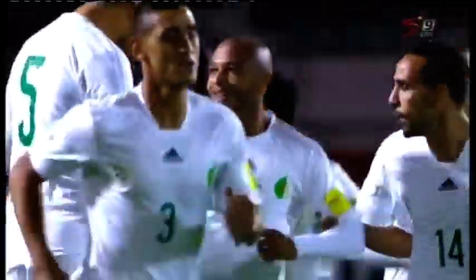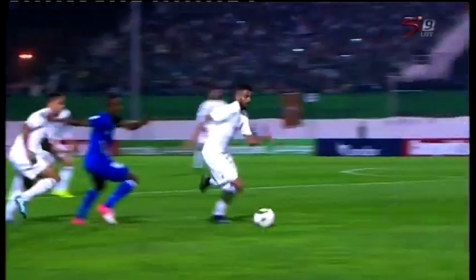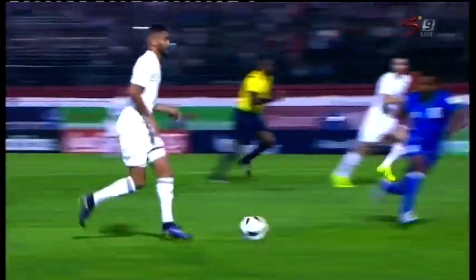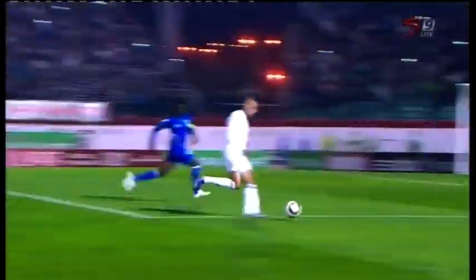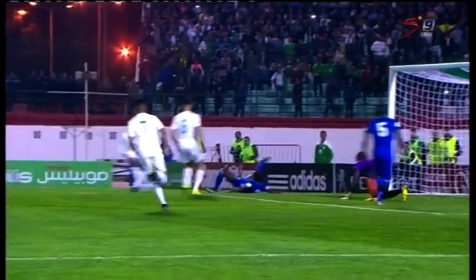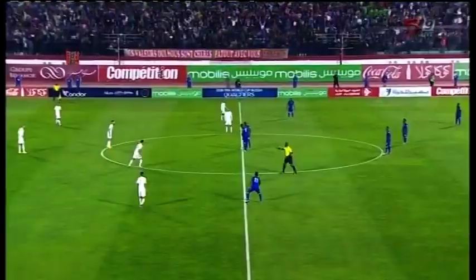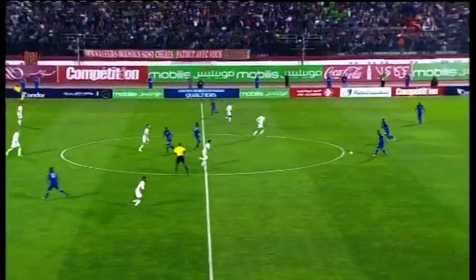It looked very neat in terms of the build-up. From the right-hand side into the box. It looks like an easy tap. But again, you look at the architecture, the running of the ball, the delivery as well. Slimani, you've mentioned, highlighted, he plays the cross. What a finish. It's an easy tap, but well-worked goal.